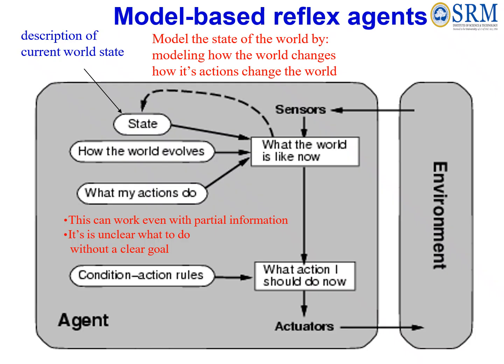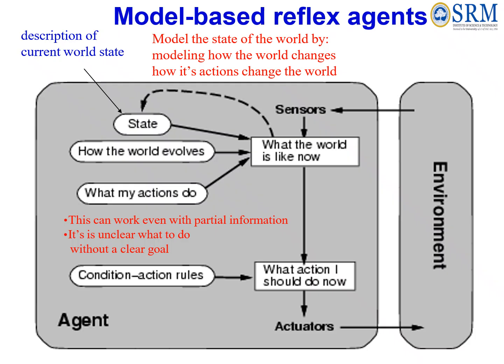Now, how the world evolves. This entire block represents the knowledge about how the world changes naturally. Example, the traffic system: in the morning, heavy traffic will be there, and accordingly by evening it changes. Example 2 is the vacuum cleaner. We can take it as a clean room; people walk in, and the room becomes dirty. The agent understands what changes can happen and what my action does.